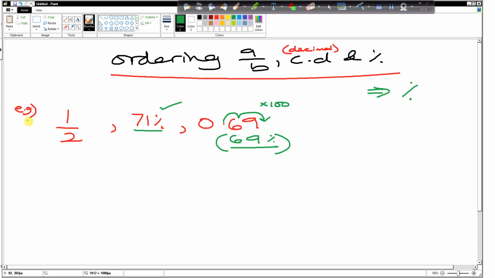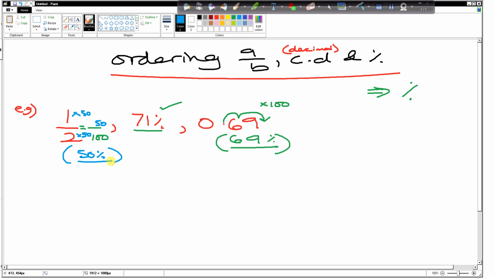Two. Now we need to change half into a percentage. You should already know what half is. It's not 5%. So we change it into a percentage. We use the equivalent technique here because we can. 2 times by what is 100? 50. So 1 times by 50 is 50. So a half, you should know what that is anyway. Come on, folks. Half is equal to 50%.